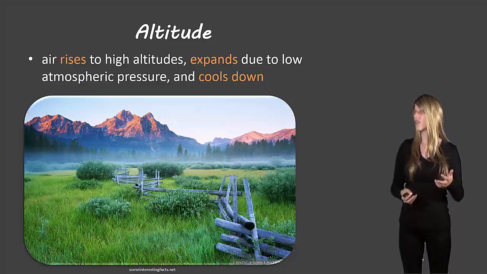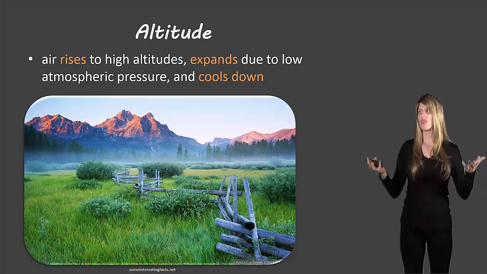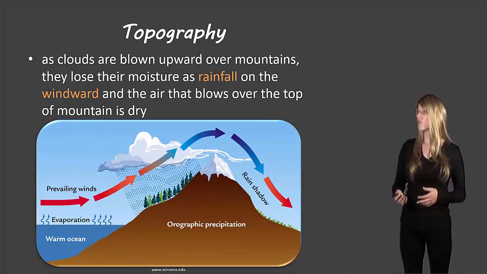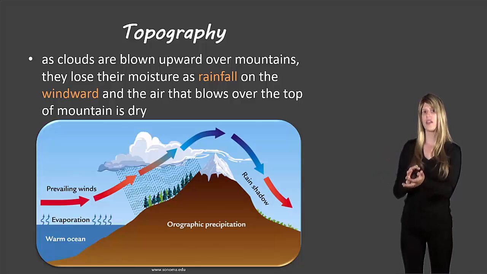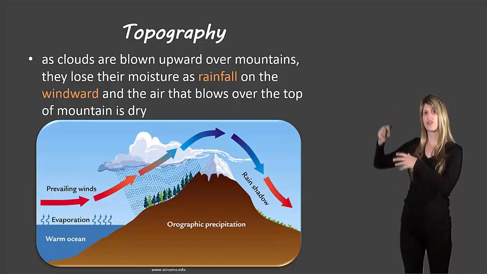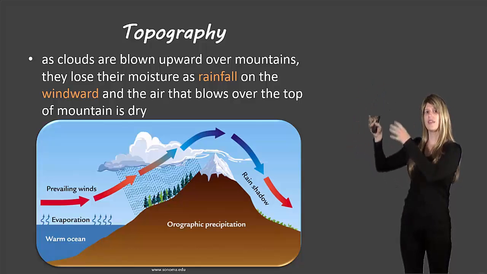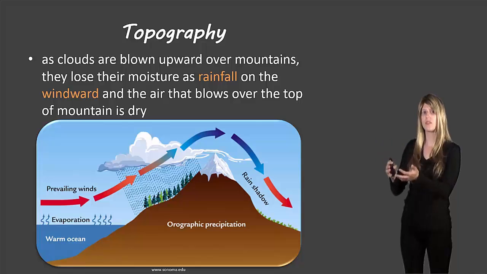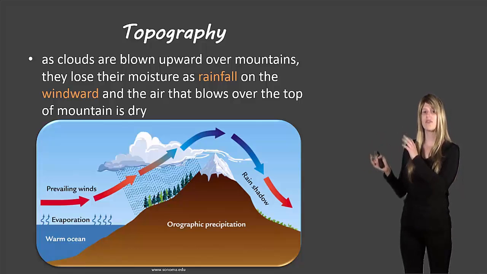Air rises at high altitudes, expands due to the low pressure, and this makes it cool down. The next factor is topography, and sometimes we refer to this as the rain shadow effect. If you have a mountain next to a large body of water like a lake or ocean, wind coming up from the ocean brings precipitation with it. As those clouds rise they get heavy and drop their precipitation so the air can get over the other side of the mountain. The side directly next to the water gets a lot of precipitation, while on the other side the air is all dry — all the precipitation has already been dropped — so that side gets very little.